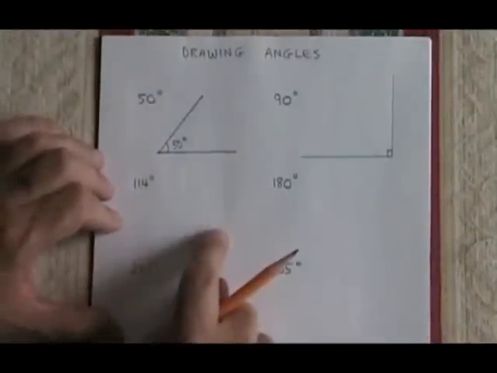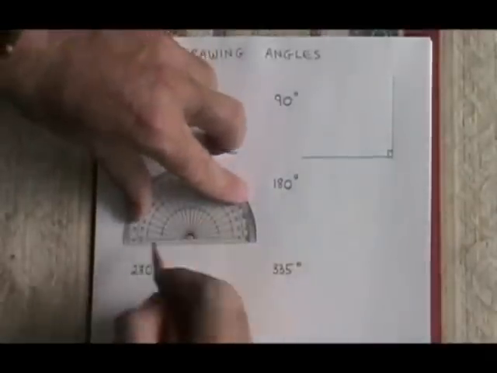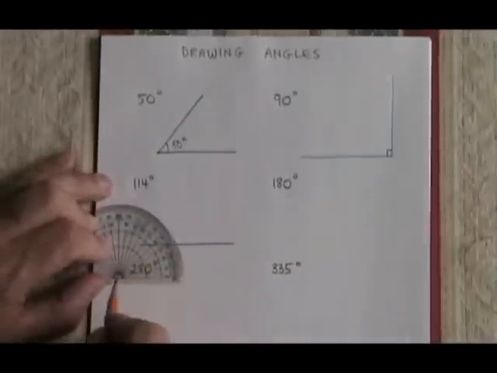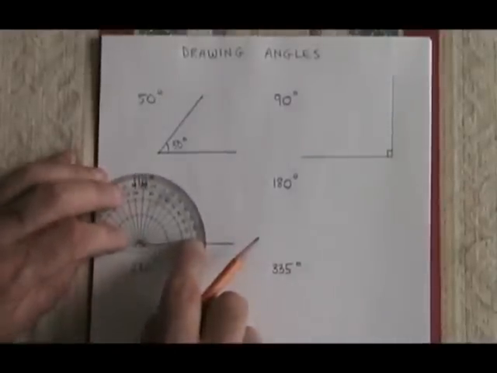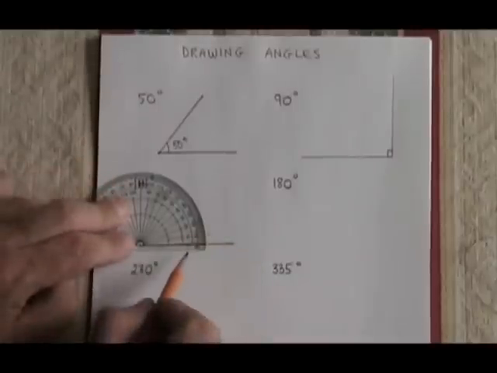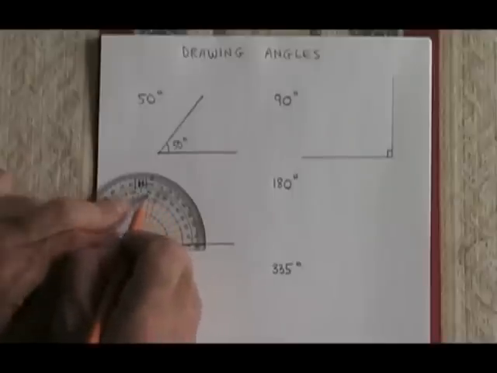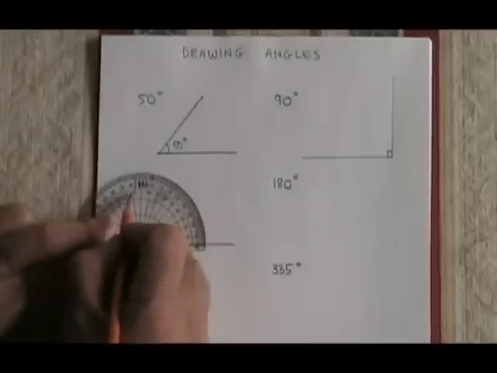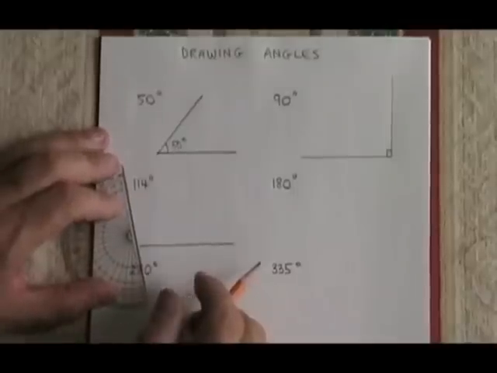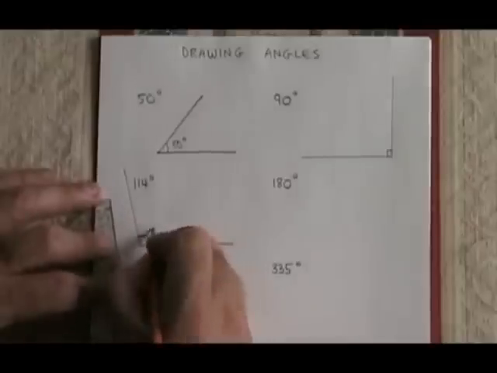Some angles you are asked to draw are bigger than 90 though. What do you do? Well, start with a straight line. Put the vertex of your protractor, the zero dot, on one end of the line. Then we are counting up from zero. Well, that's the inner numbers on this side of the protractor. So I keep going past 90 until I get to 114, which is going to be right about here. Then I draw a line between the dot that I marked and the vertex that I was using. This is a 114-degree angle.